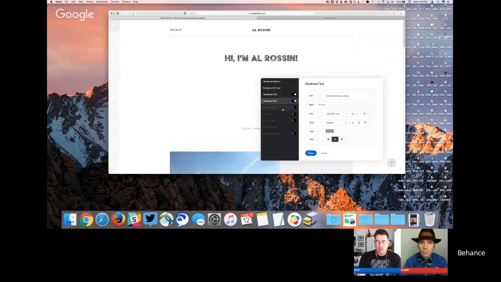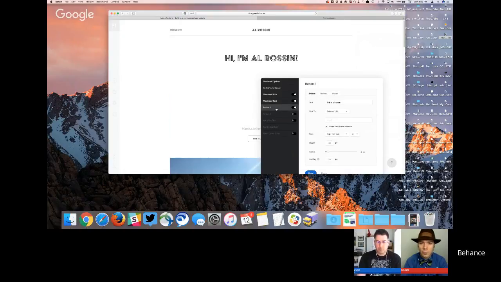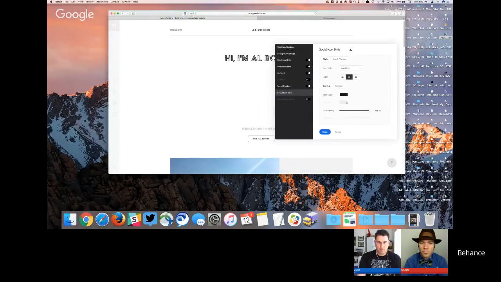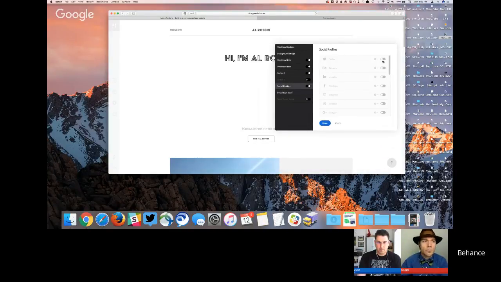Yeah. And then there's also buttons where, if you want to have a call to action either to go out to another website or go to another part within your website, you can do that there. But also you can add social icons. So if you're kind of all over the place online, you can have those buttons put in here. So you can turn on Twitter, Behance, LinkedIn, all those things. We recently added IMDb and even GitHub because we had a lot of people who are web designers and developers and they want to show their Git. So we were able to do that too.